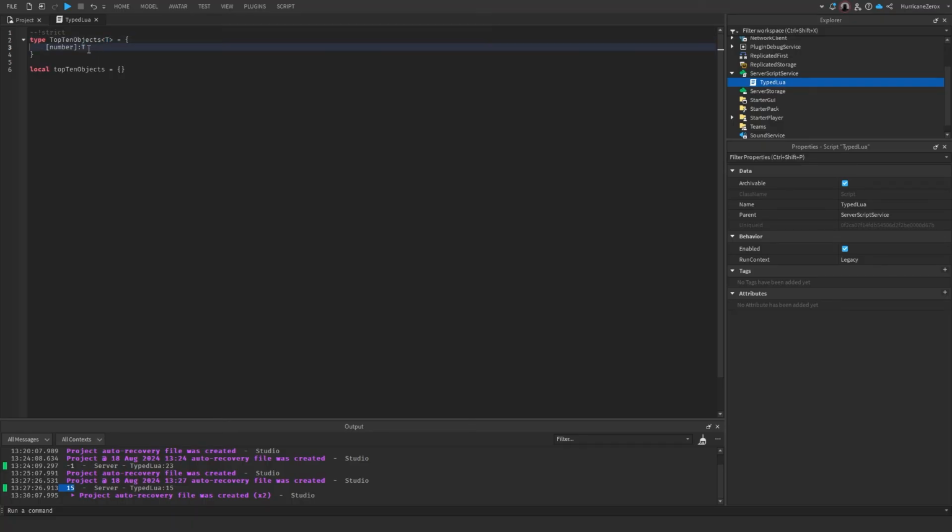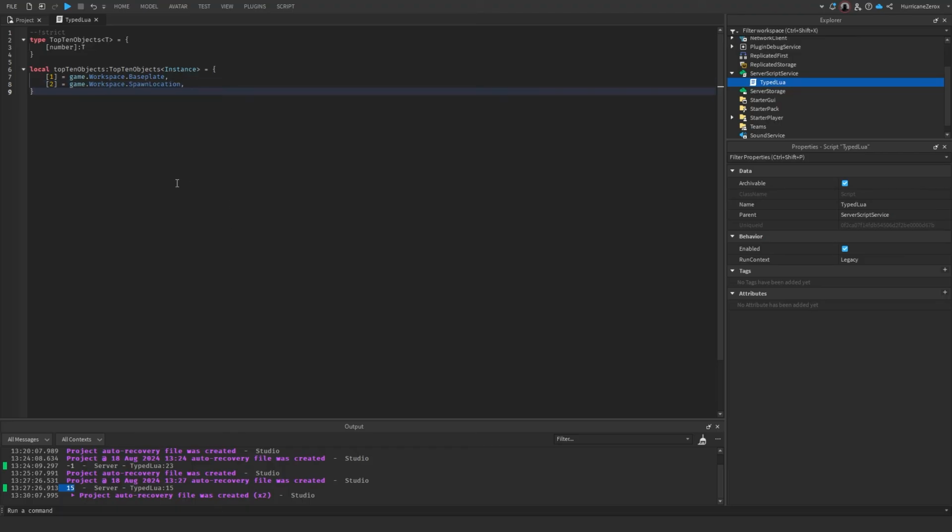So this is now a variable. Well, I'm not sure variable is the right word here, but we always know that this is going to be of type T. So now if we say top 10 objects, we're going to say that this is always going to be an instance. And so now we can have 1 equals game.workspace.baseplate, 2 equals game.workspace.spawnlocation.